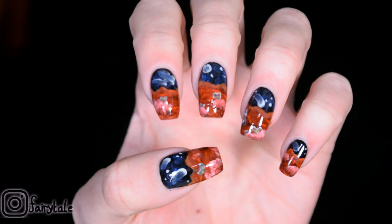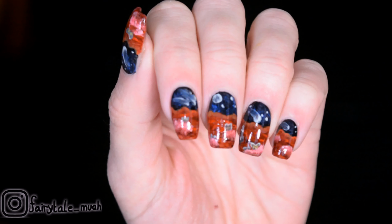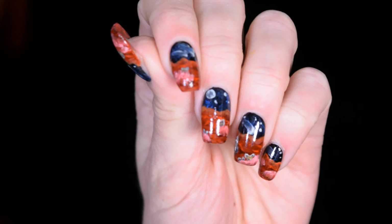Today I've got a new nail art tutorial for you, and this time I went for something a bit more difficult again. It's sort of an impressionist landscape thing. But because I'm me, I didn't go for a normal landscape. No, I went for an alien landscape instead, just because it seems more fun.